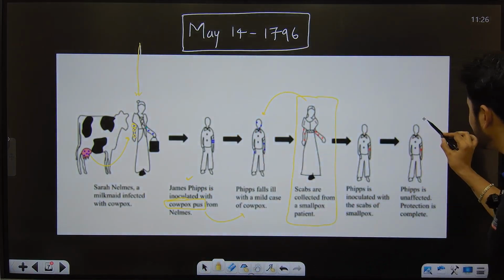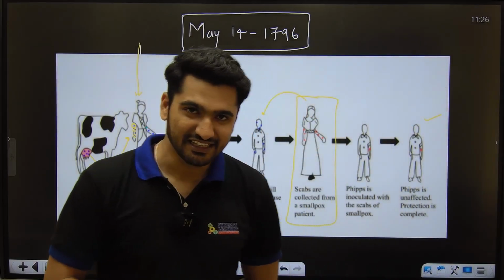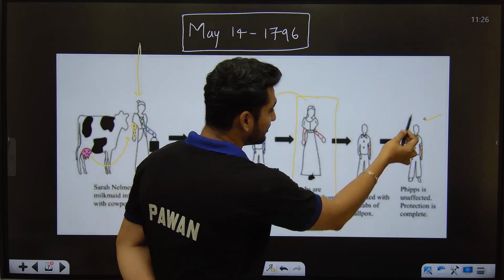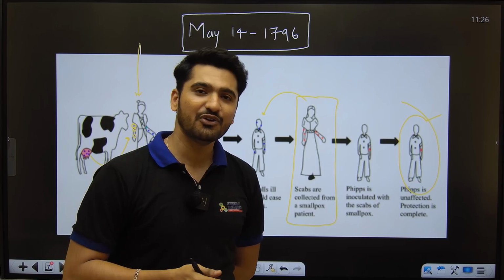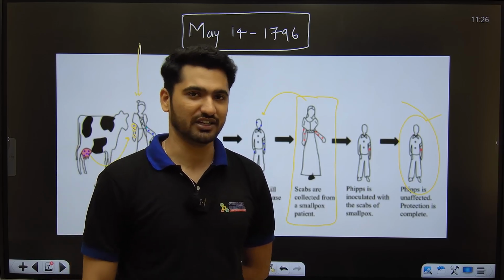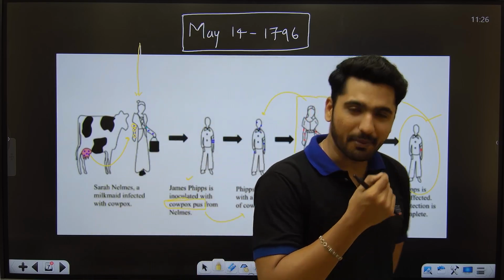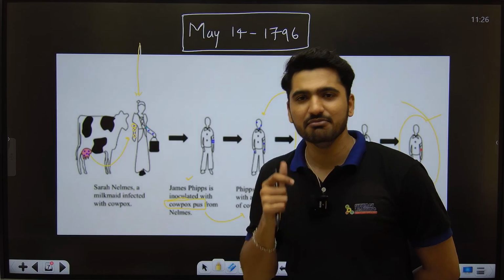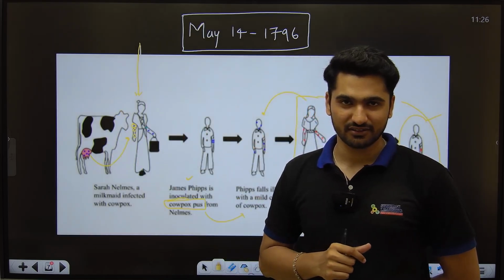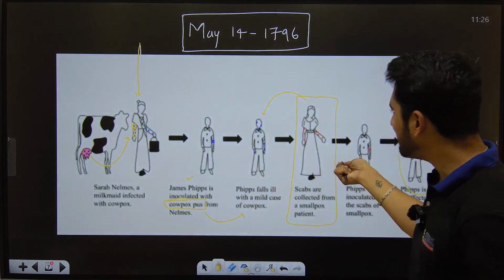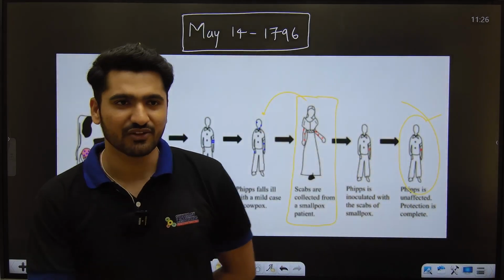Then what he later saw made history in vaccines. This person, James Phipps, who was first infected by cowpox virus, was now not infected by smallpox virus. So from this he concluded that a person who is immune to cowpox virus is immune to smallpox virus. That was determined by this particular experiment that he did on James Phipps, the son of the gardener of Edward Jenner.